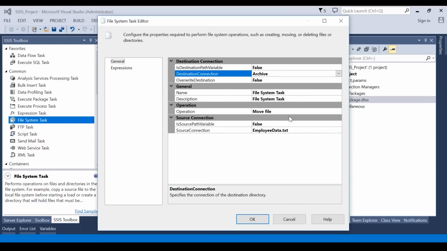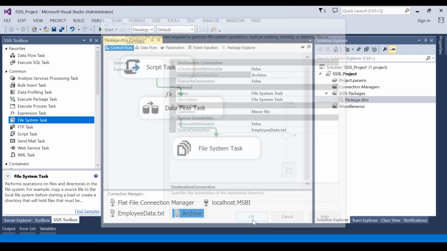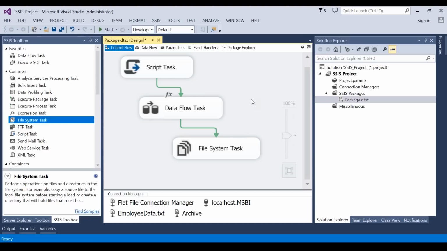What we're saying is that select this file and push it to this folder. This is what our business scenario looks like. Are we clear with the business scenario? Shall we execute and try to take a look how it works? All right, so let me execute this package.